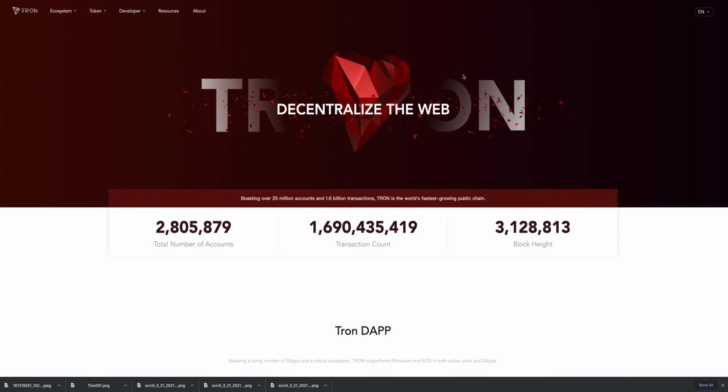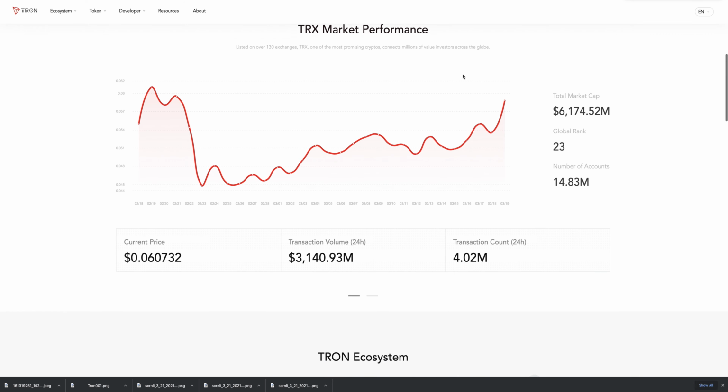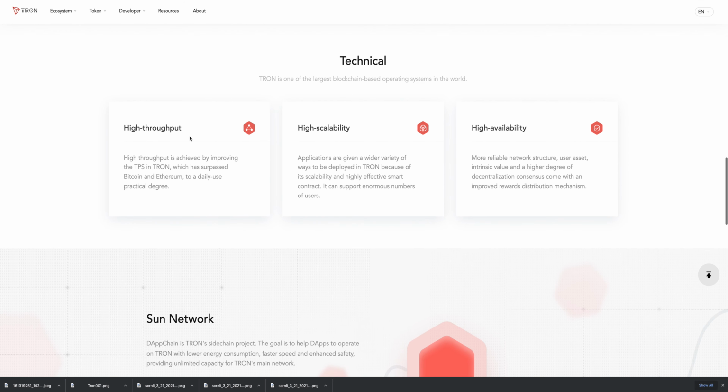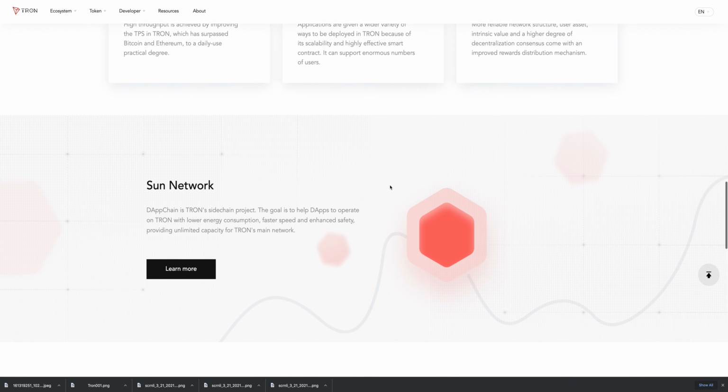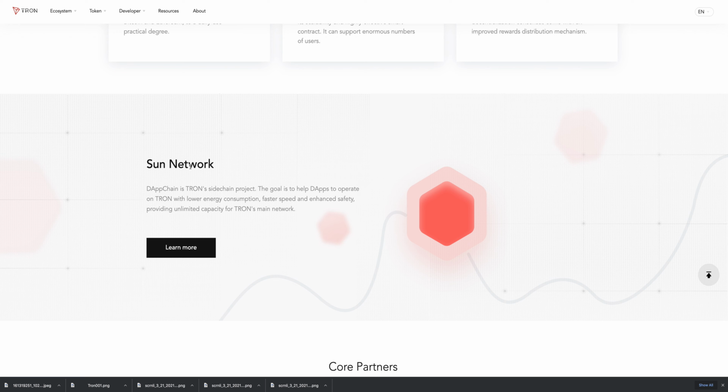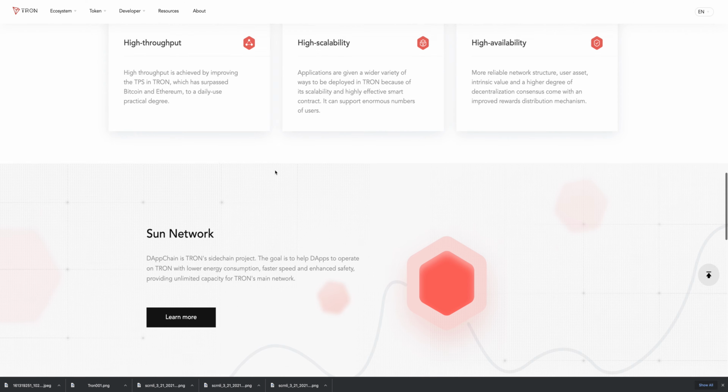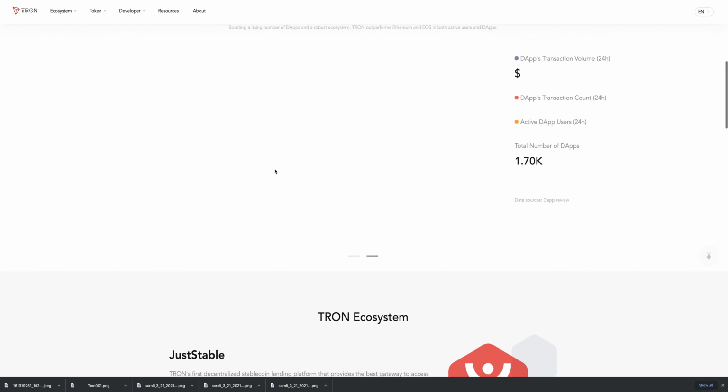So they have the Tron ecosystem network. A couple of things that they tout are that it surpasses Bitcoin and Ethereum as far as speed goes, and it has some application things that it does, like smart contracting and so forth. Smart contracts, something we'll talk about later, but that's where you can add information into the cryptocurrency to describe things being traded and so forth. And it's also widely traded. Okay, now the Sun Network is what's called a DApp. That's the Sun Network, named after Justin Sun.